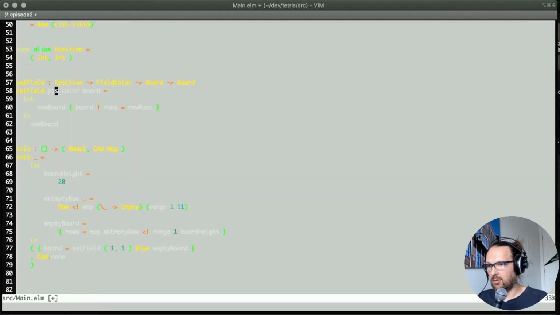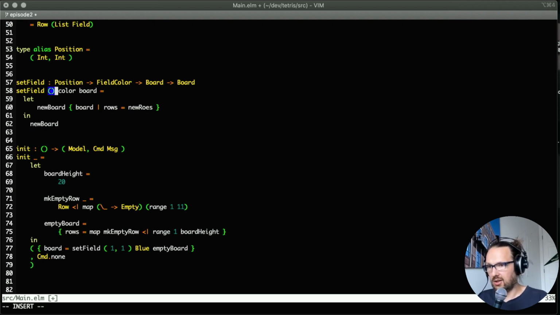So again, we can use something like pattern matching or destructuring here, where we say x and y, and we're directly assigning these portions of the tuple to those local variables, like this. Oh, new rows, there's a typo.